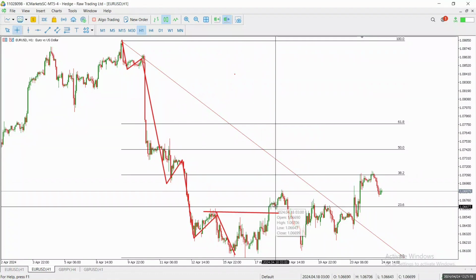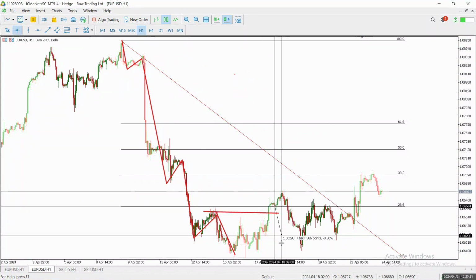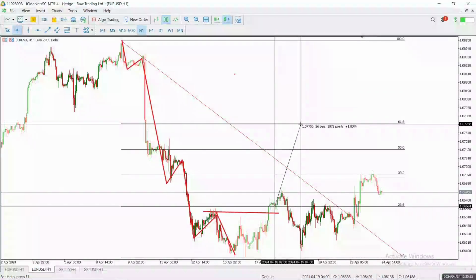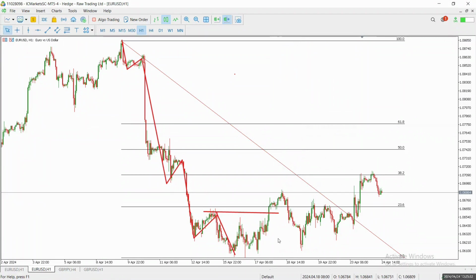There are other ways to enter the trade also, but first of all, let's calculate the risk reward. Entering here, my entry is going to be at the break of structure with my stop loss at this low, about 64 pips. I'm going to be buying for about 100 pips. This is just about 1:1.5 risk reward.